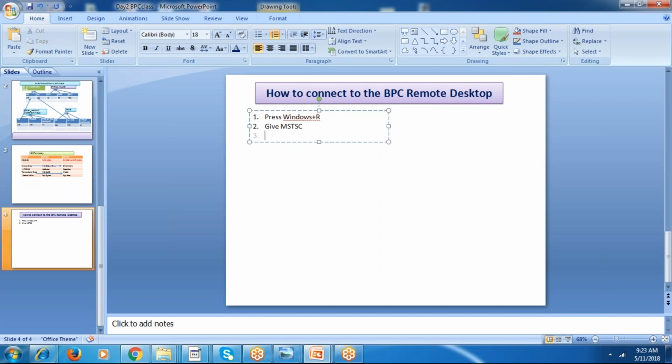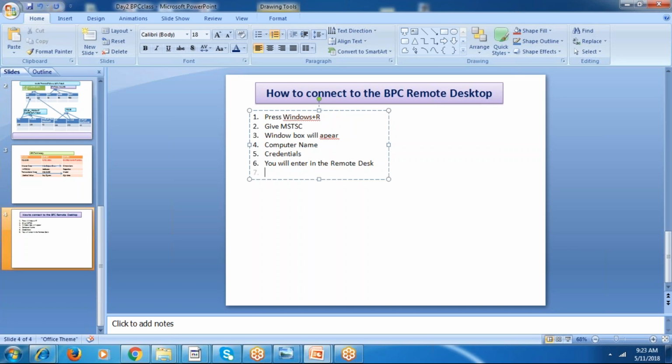It will prompt a window box. There you need to give the computer name and credentials. Once you give the credentials, you will enter into the remote desktop.